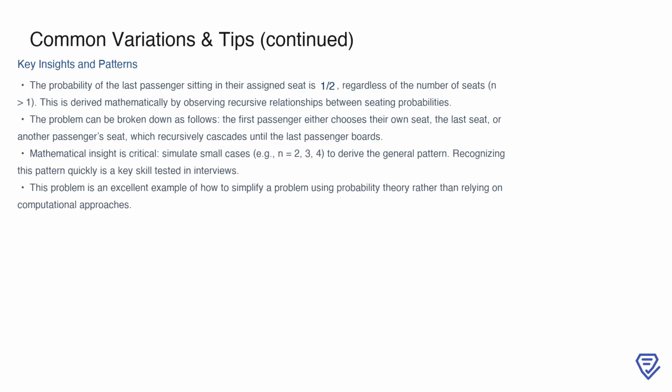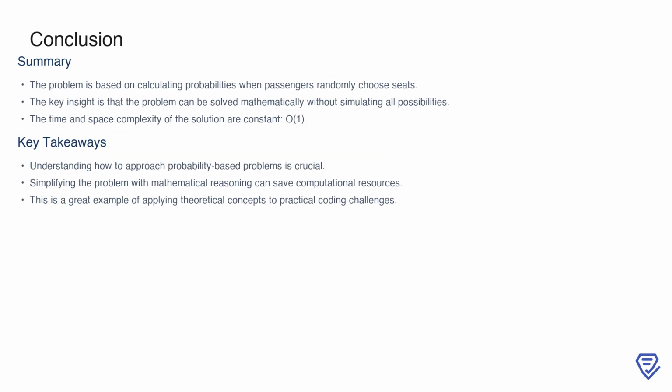Ultimately, this problem exemplifies how mathematical insight and probability theory can simplify seemingly complex challenges. Instead of relying on computational brute force, focus on understanding the underlying relationships and deriving a general formula. This approach not only saves time but also demonstrates a deeper level of problem-solving expertise. Thank you for joining me on this walkthrough of LeetCode problem number 1227. We summarized the mathematical insights, the simplicity of the solution, and the importance of understanding probability-based problems.